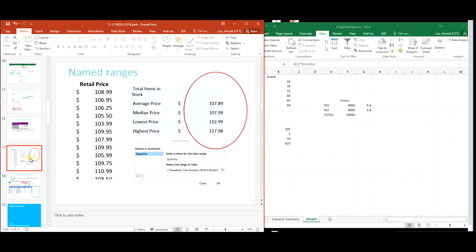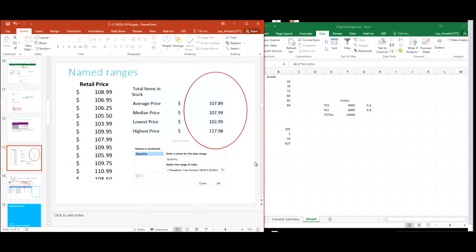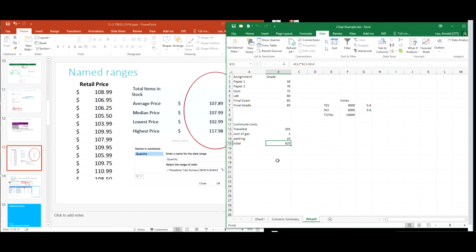All right. There's another quick thing in terms of named ranges or named cells, and filtering. Filtering I kind of did quite a bit last week, so I'm not going to do too much with that. Let me do some names here. I'm going to try to keep these separate here.